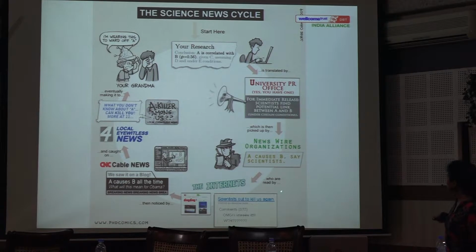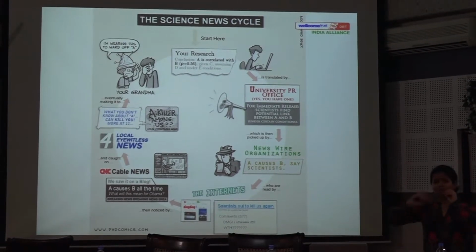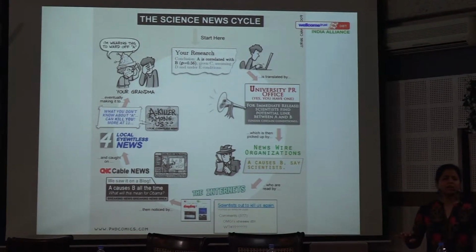It gets picked up by newswire which says A causes B, say scientists. Then obviously we're living in an age of internet, so it's picked up and it's spread in no time, and people on various social media and news, and now I'm sure you know that a lot of news channel websites pick up from one place and they actually use the same news on different websites. So it gets picked up by the internet, and what really ends up happening is that your grandmother is wearing this to ward off A. So, and this is very true.